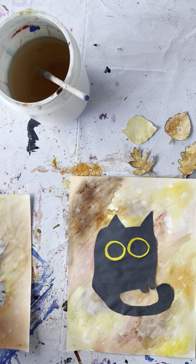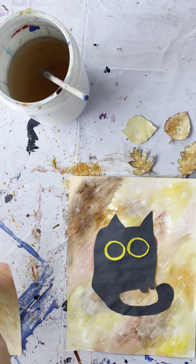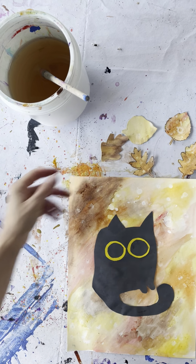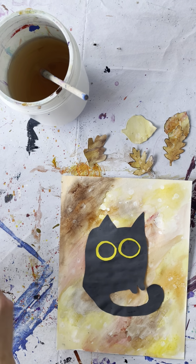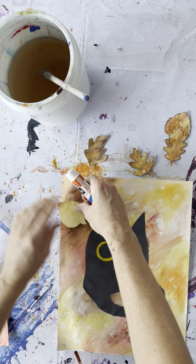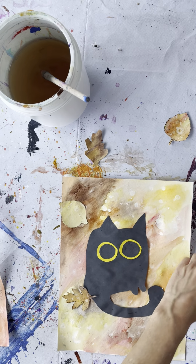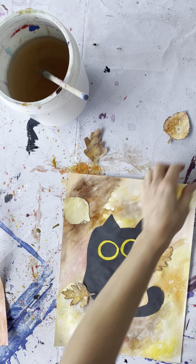Here I am just cutting a few more leaves. And again, these are not like the perfect templates. You can afford to be a little rustic with this, because we don't want our leaves all looking the same, right? See, these look a little bit different, and that's okay. So now I'm going to take my leaves and kind of surround my little kitty in all the leaves. Like peekaboo.